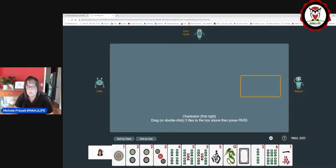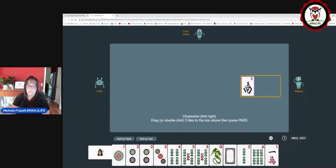I don't think we're going to be able to use the 6 band. Either way, we don't need the south. With a 2, 5, we need to work in the 2.5 band. So I don't think we're going to use winds because 2, 5 are too far apart. And the only way to use mixed suits with winds is the concealed hand. So we're not going to keep winds.